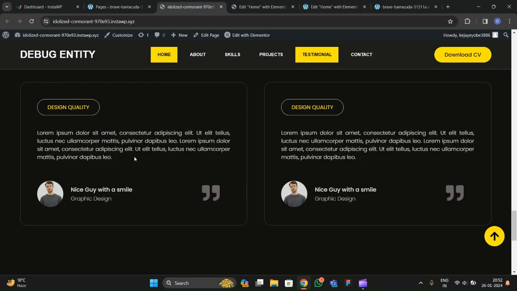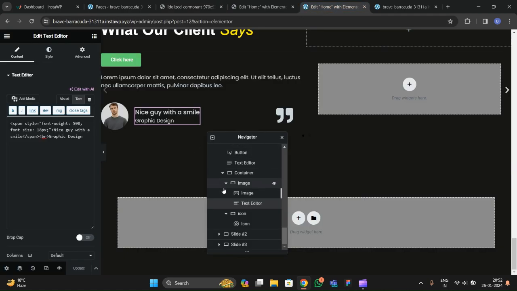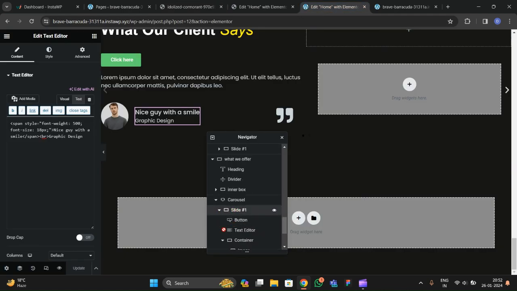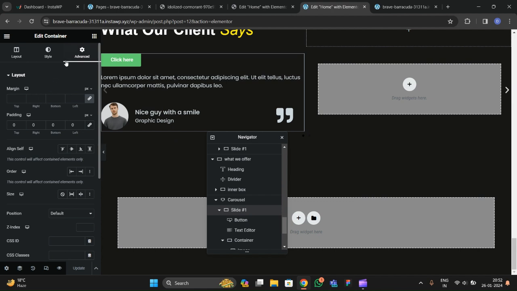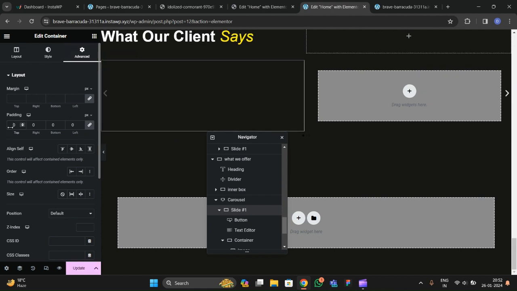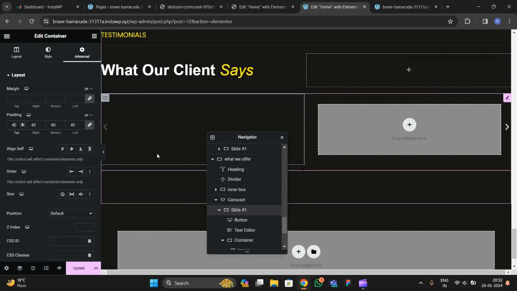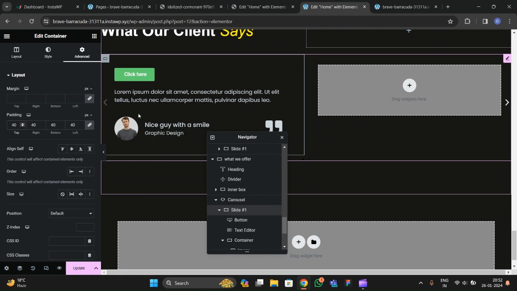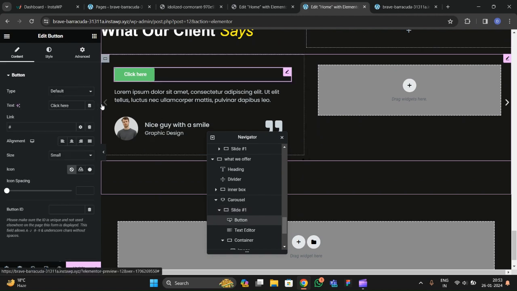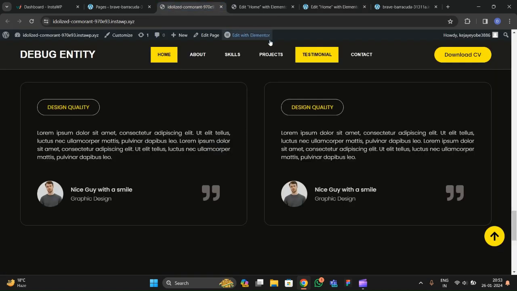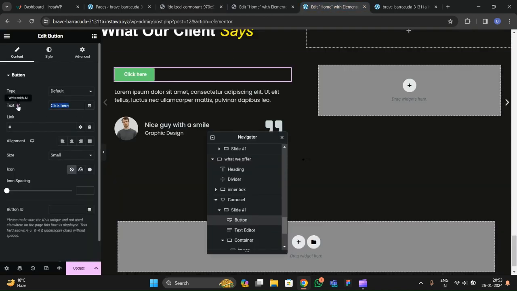and now we have to style this box, because this is styled. So what we have to do, we have to go to this slider, and this is the first slider. From here we have to add some padding, so let's add the padding of 40. Okay, so let's wait for it to render. Okay, so now what we have to do, we have to go here, and let's see. Okay, so we have to write here design, quality.